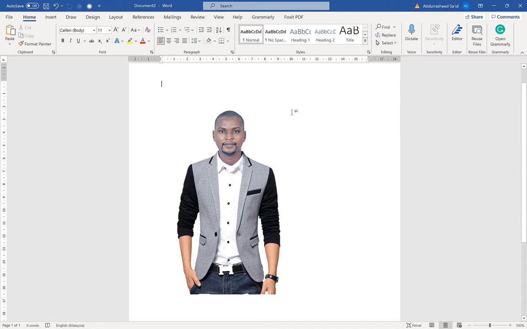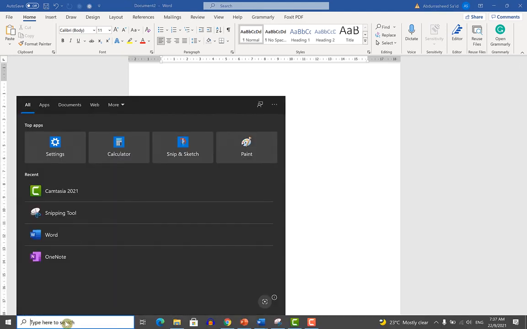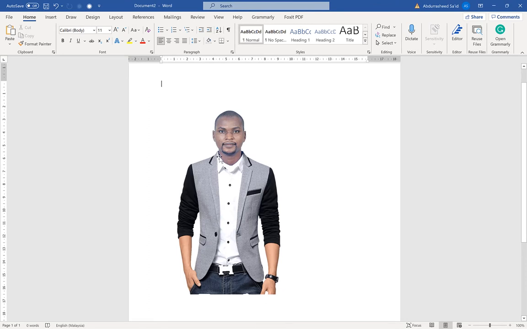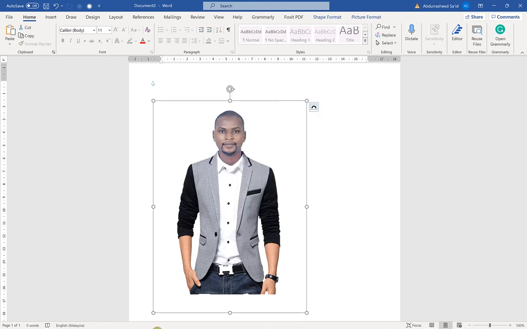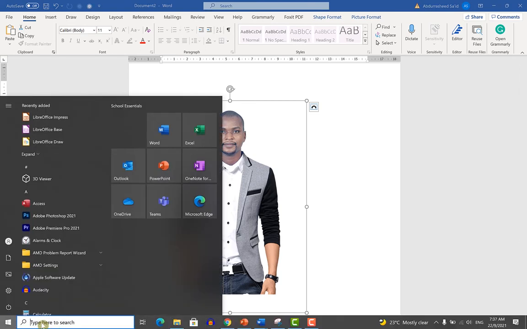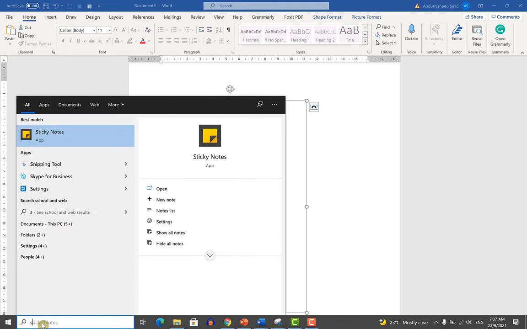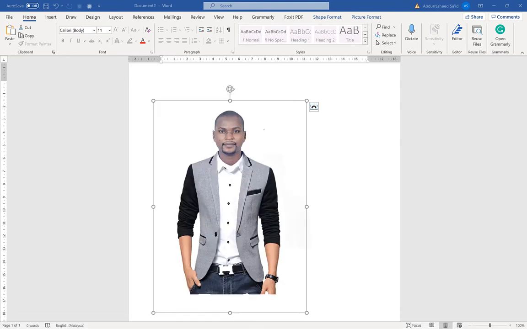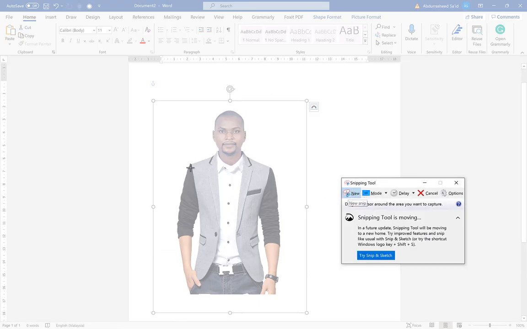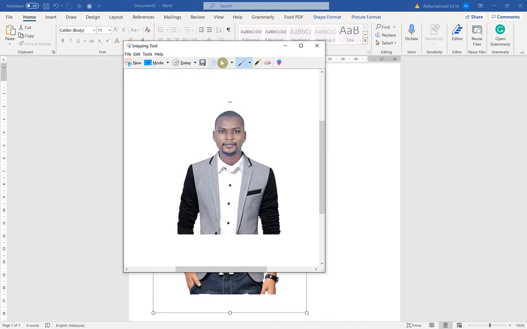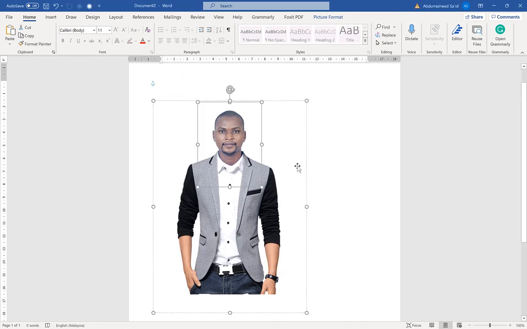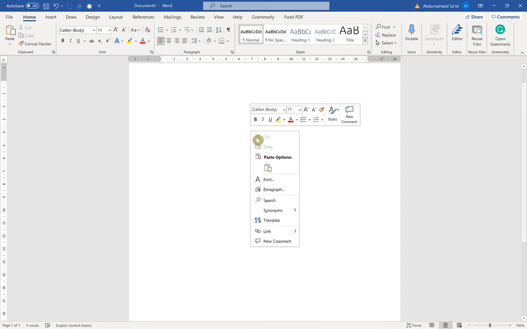You can easily come to Snagit and take a Snagit, or you can decide to group the images. You can just select them, right click and say group, and they are now grouped together. Or you can come over to Snagit or to the Snipping Tool, and you just take a shot of it. You can take a shot up to here, because here the hands are white, so you will not be able to easily differentiate. So you can copy this and you can delete this, and paste it again.